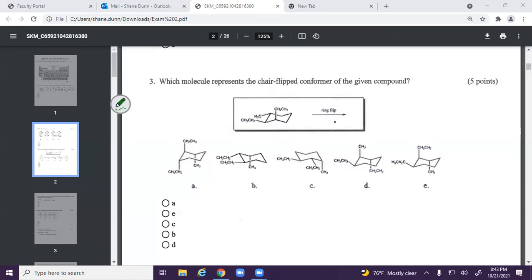So let's look at this. This green guy right here, equatorial or axial? He is axial. Good. There's 2 blue ones. Equatorial. Equatorial, good job. Cool. So during a ring flip, what occurs is the molecule literally will flip, right? So this end flips over, correct? And kind of flips on its side, right? And what occurs is all axial become equatorial, all equatorial become axial. They flip things. So let's look at this.